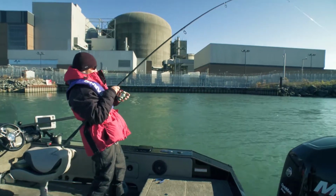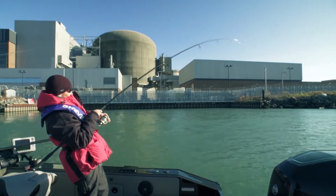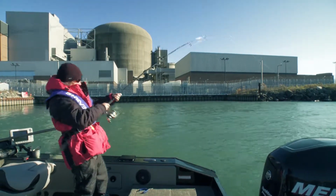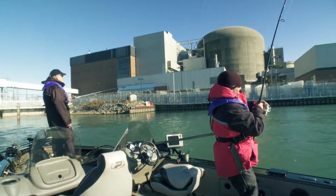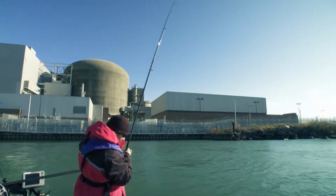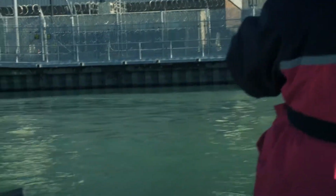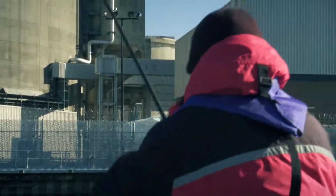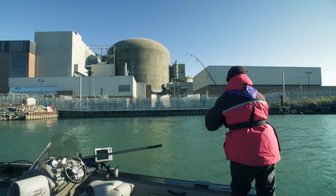Oh yeah, I got one. Oh yeah, I got one, buddy. Had that drag just set nice and loose. Oh, I like the feel of this guy. Oops, I thought I was joining you there. Oh, yes. This guy's pulling nice. Look at that thing go. That's great, man. Boy, these rods can put the boots to them too if you have to, eh? They really are amazing. Swimming right at us. Decided to go for the path of least resistance.